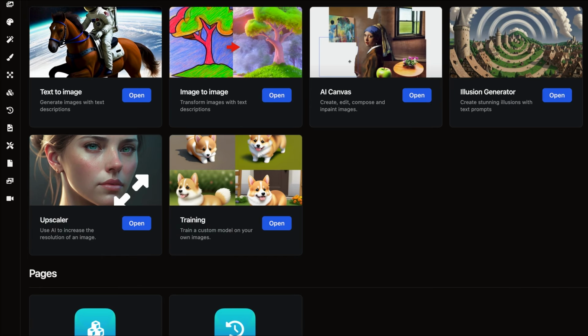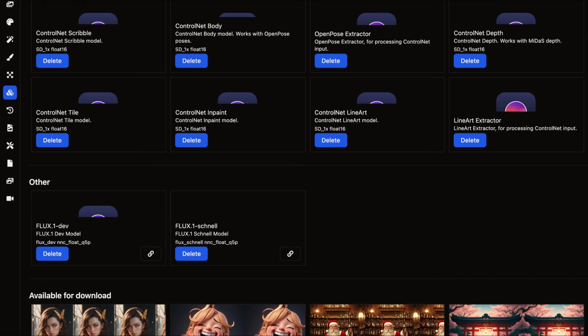Double-click the version 2.5.3. Upon your initial launch of the application, you'll probably be prompted to install a few different things to get started. You should make sure that you do have enough space on your computer for everything to install. A few things that are needed to install are ControlNet models. Note, currently, you also can't install external ControlNet models. You're limited to what's inside the application itself. Some of the models that will install are ControlNet Scribble, Body Pose, Depth Map, and a few others.